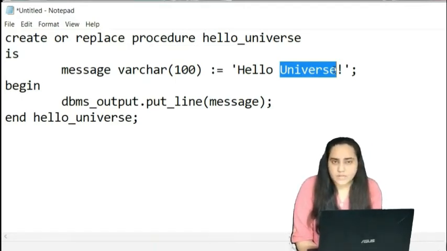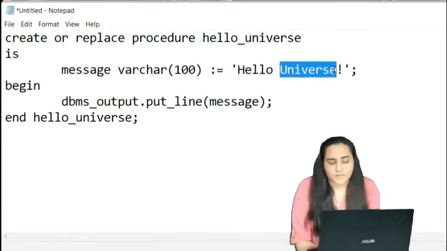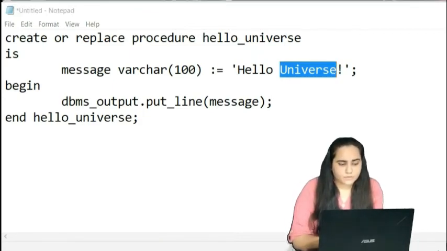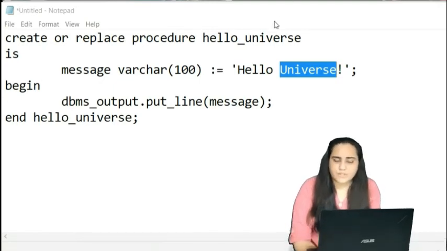So once you've recognized the parts of your message which are static and the parts that are dynamic, you can then use parameters which are passed to this procedure when it is called. So while calling the procedure, you will be passing a parameter, and that would be used to display the message. Let me show you that here. You don't have to change this code completely. You'll just have to make a few changes.